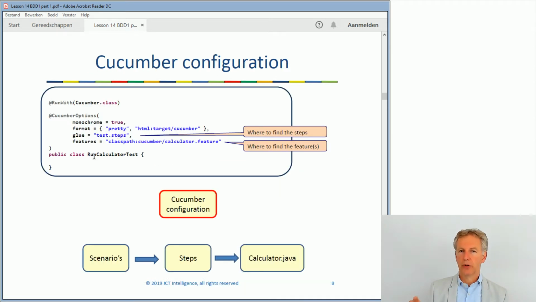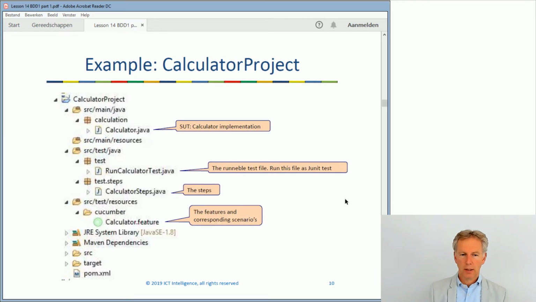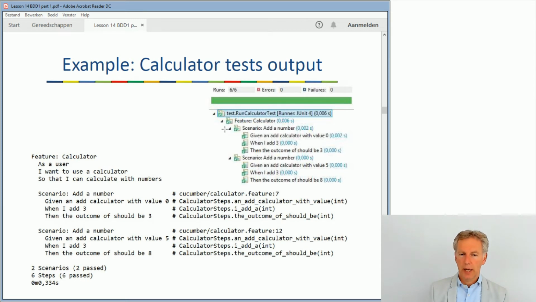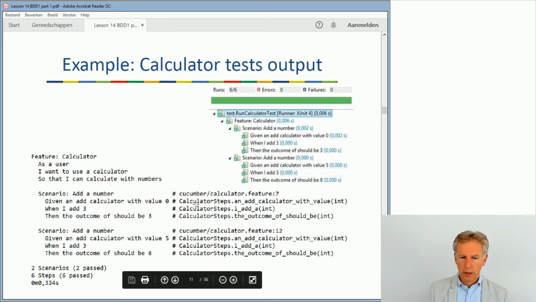And this file I can run as a JUnit test. So I right click it, say run as JUnit, and then it will run. It will go to the feature file, do the pattern matching, and Cucumber calls the specific methods. And then when everything runs, this is my output. Everything is green, everything runs fine. And when there's an error, it's red. And it will also print in the console what it did. So for everything that it did, you can see in the console that it's executed.